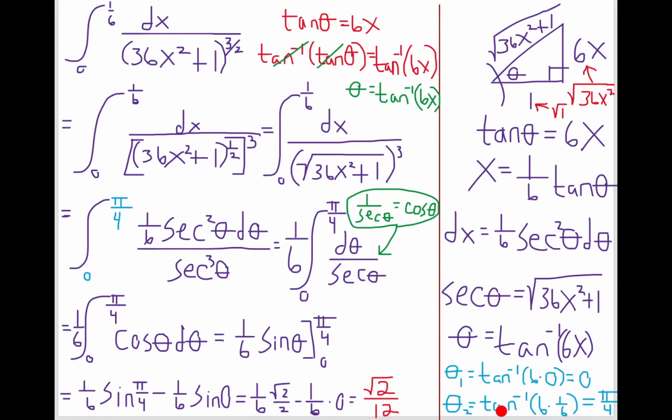And then our next one here, this is going to be for our limit that's up here. When we plug in 1/6, 6 times 1/6 is just 1. So for our ratio to be 1, that means that the x and y values need to be the same. We know that on the unit circle. That occurs at pi over 4, at least within the range that we have for inverse tan. And so that's the angle that we're going to have. If you're not sure about that, you need to make sure to go ahead and review your unit circle.